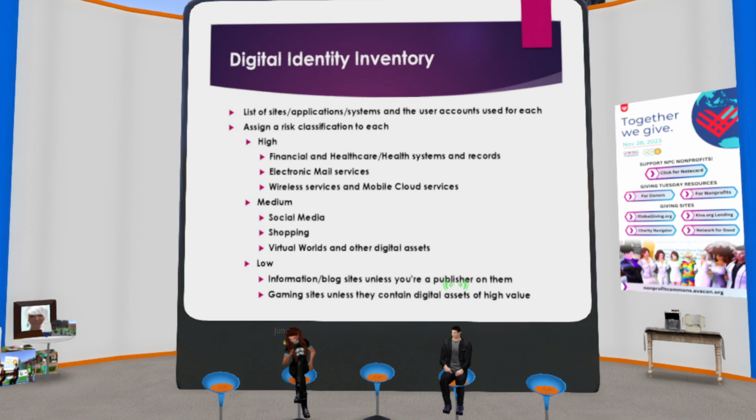A lot of people say, well, most of the email I get is just from family and friends, and it's not that important if somebody finds out what's in there. Well, don't forget that your electronic mail accounts are also typically tied to many of your other online identities. Almost every service or system out there has some ability to reset your password. For instance, if you forget your password to Facebook, they can send you an email to allow you to change the password or set a new one. So if your mail account is breached, it can virtually give someone access to all of your other accounts.